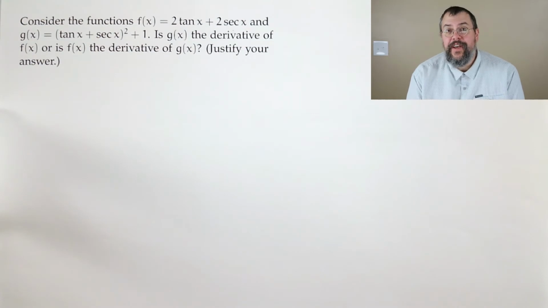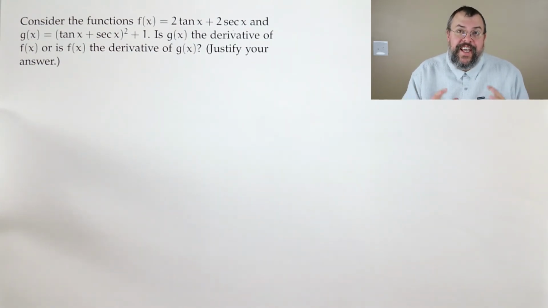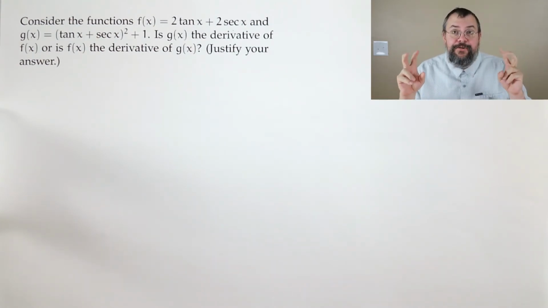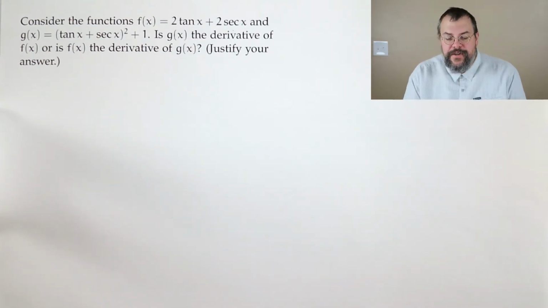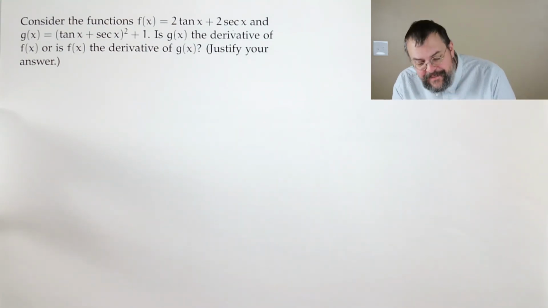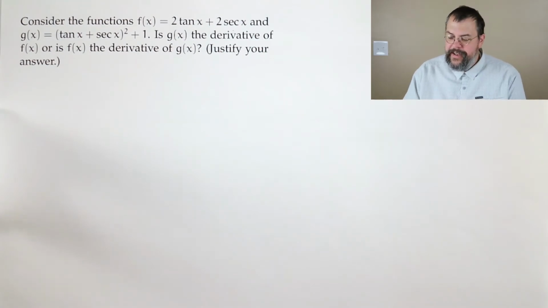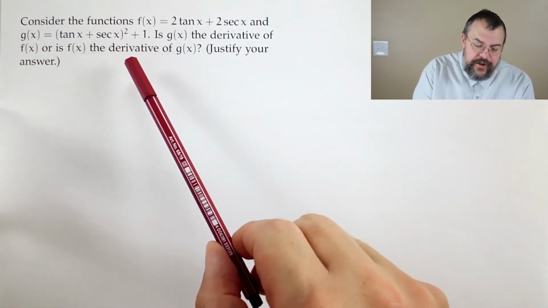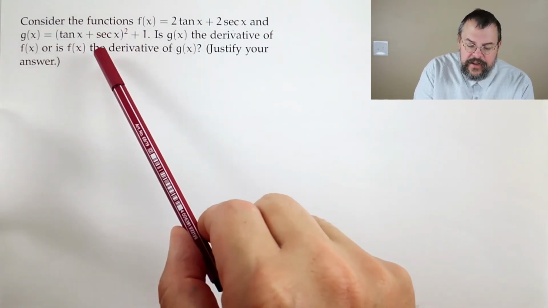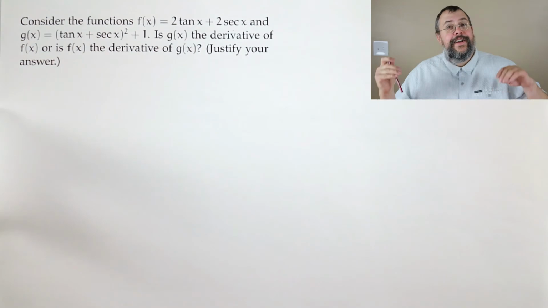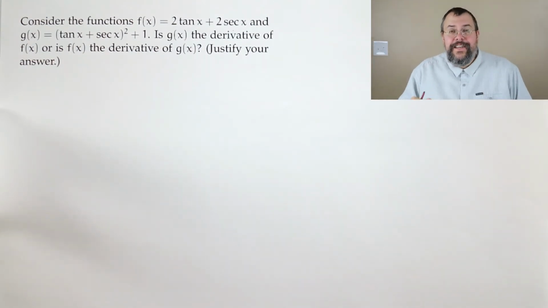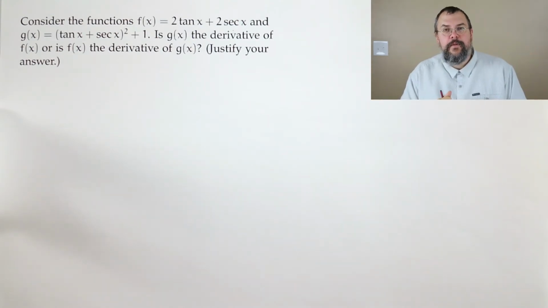It might be the case that you are a well-versed person in calculus lore, and you know something which we haven't talked about yet called the chain rule. So let's suppose you knew about that. And if you saw this problem, you'd be like, wow, this is so obvious what the answer is. I can spot it. It's because when you do the chain rule, when we take the derivative of g of x, you would bring the 2 down, and then you have 2 times tangent plus secant, which is exactly what we see there. And we're done, and life is good, and we move on. Easy peasy. Keep going forward.